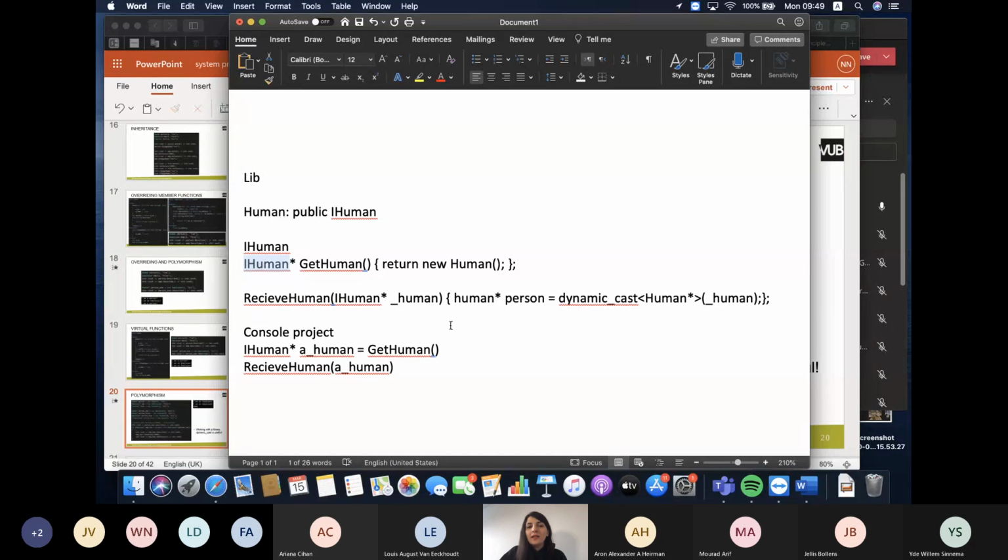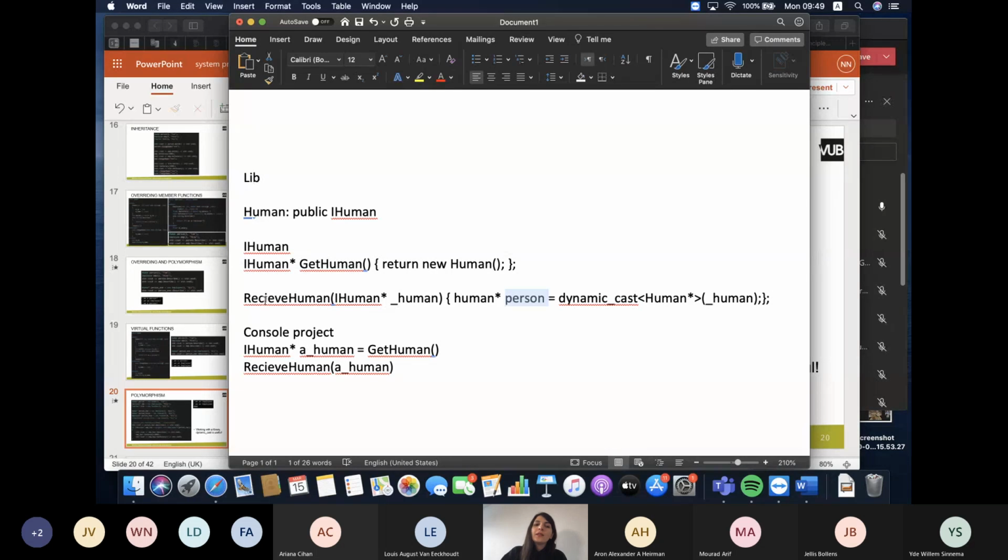But here in receive human, which is inside my library, I know that it's a human. So I will convert that to human. I will have a person of type human, and now I can work with the members of human. I won't work with iHuman anymore.